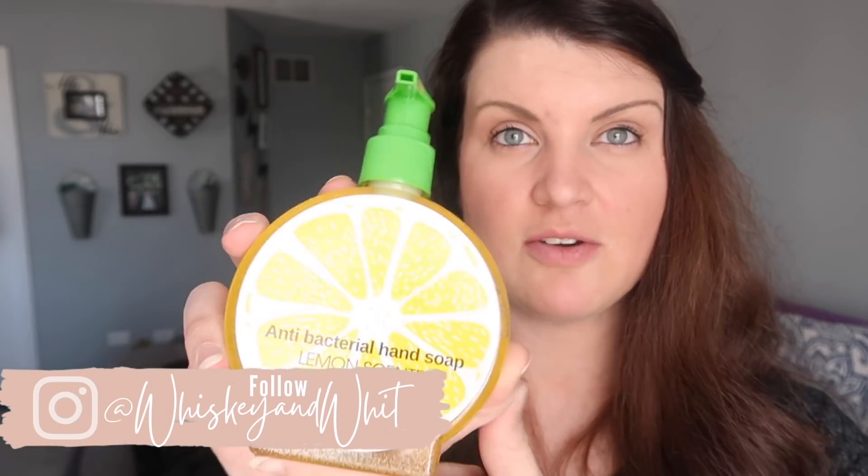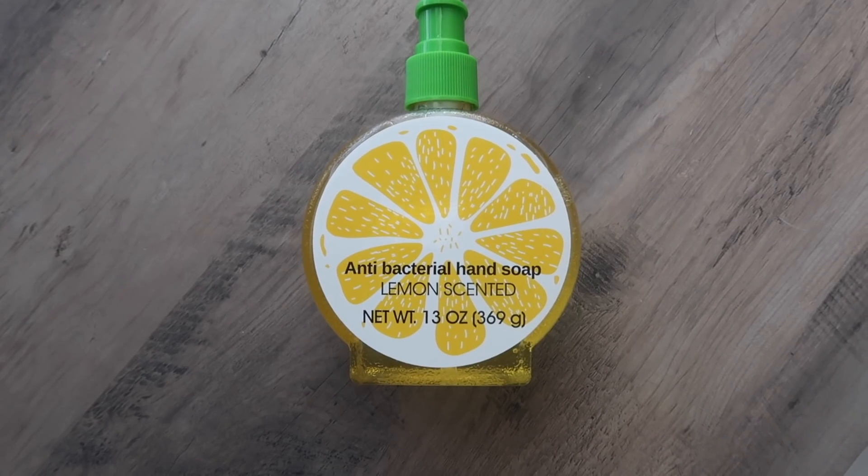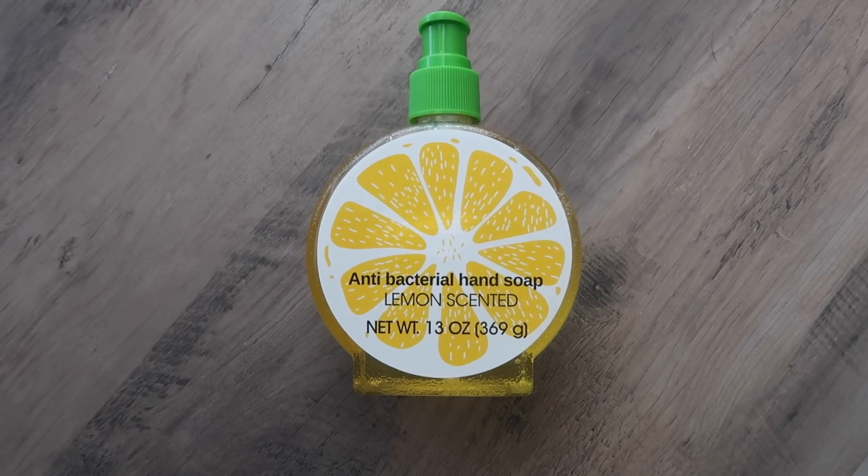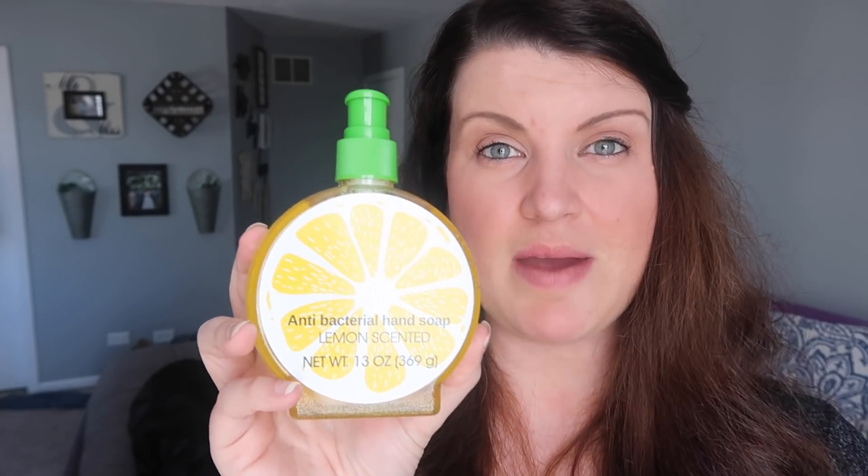In addition to the limes I grabbed a couple more lemon things. I grabbed this container of lemon hand soap — I actually didn't even smell it, it smells okay. I thought I could remove this sticker and have this be a really cute holder, and put my own soap in there. I can't tell if the container is clear and the soap is yellow, but I think this is going to be a DIY for decorating my bathroom in lemons for the summer.